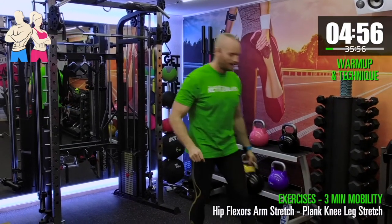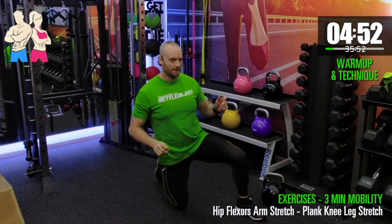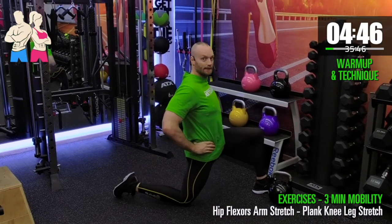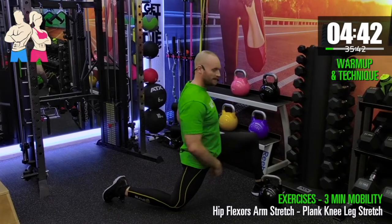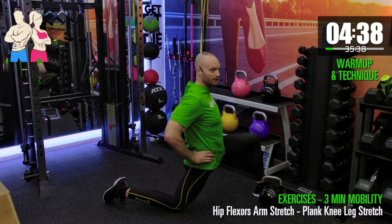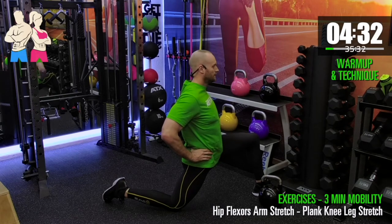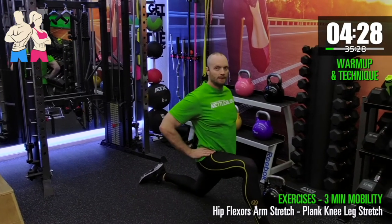You wanna come down on the floor. Gotta do some stretching. One leg in front, the knee in back, hand on your hip, and wanna come down, wanna stretch down at the hip, just hold it right here. It's 3 minutes for the mobility. Switch leg, and just hold it right here.